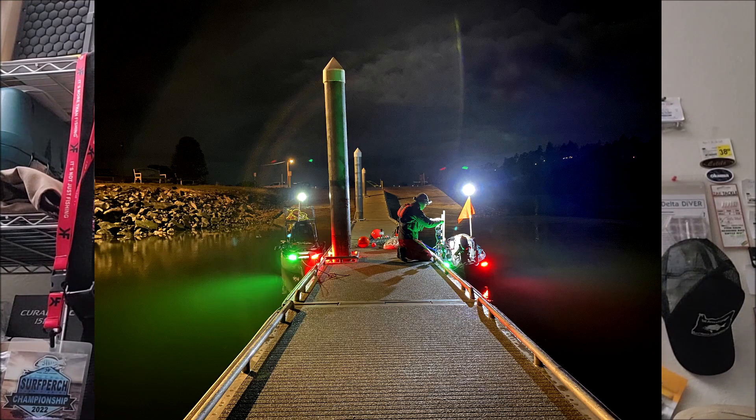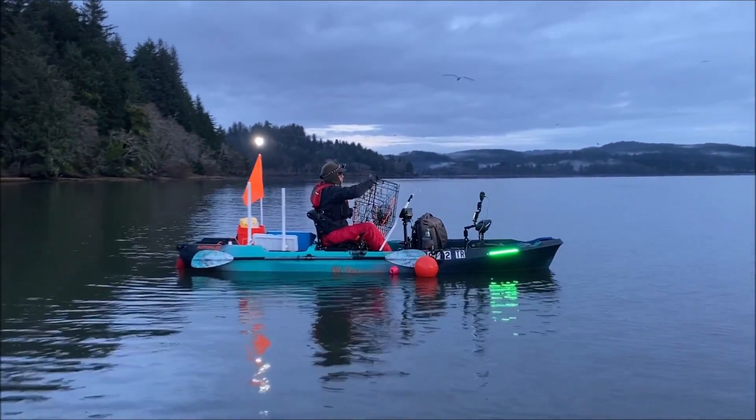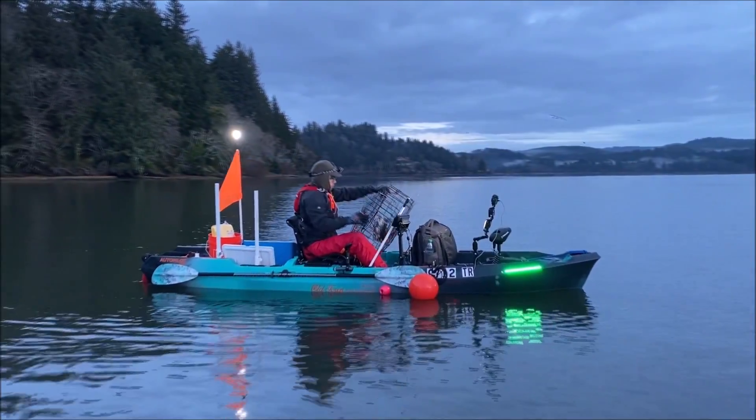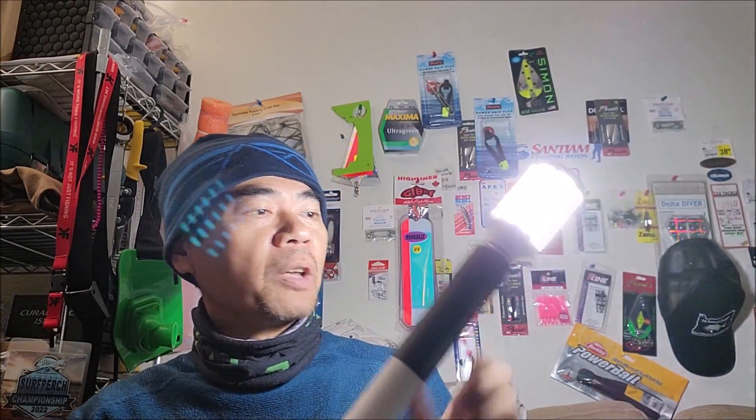Let's test it out. Plug it into the battery — just like that. When you guys make this, you're really going to like it because it's just so bright. I go out early morning way before sunrise in the dark, and you can actually use this as a big lamp — it's really nice. And there it is — see that? It is bright, guys. This is a very, very good stern light for your kayak — 360 degrees.